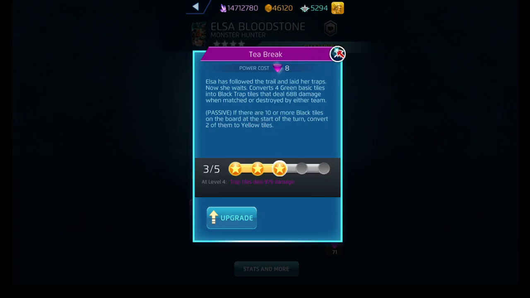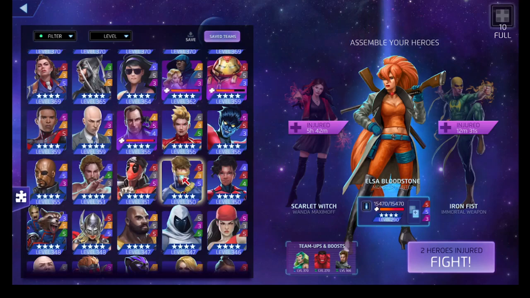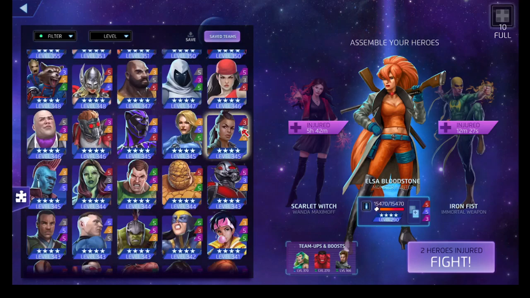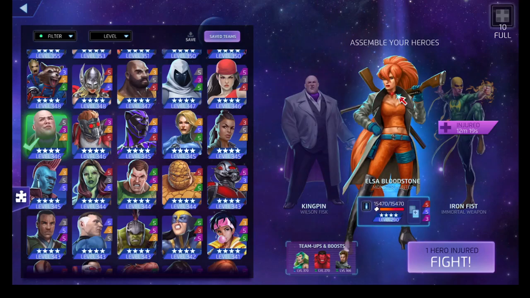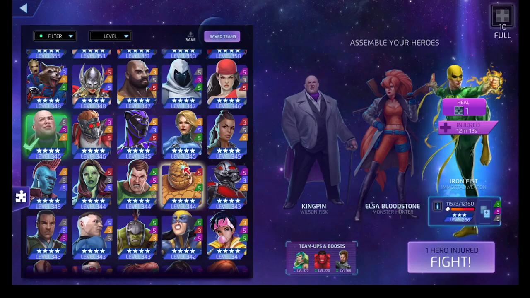Yeah, so I'll bring in Elsa Bloodstone for that. Who else do I know that generates yellow? Oh, Kingpin. Duh. His purple ability, though. But really, well, okay, her purple's passive. Okay, his is active. That'll work.